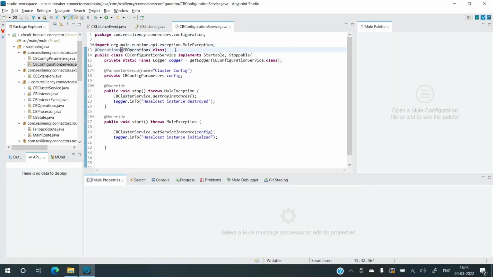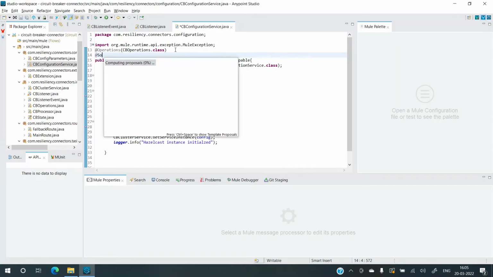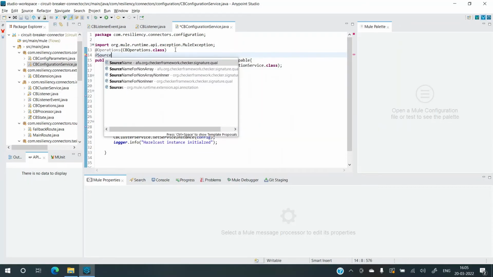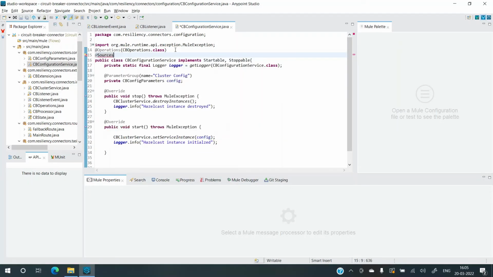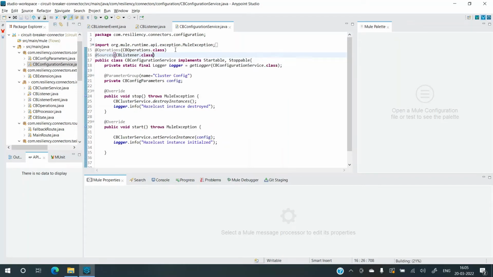Now we need to register a source. So add a sources annotation, and I can give the name of that class, which is CB listener dot class. Okay, so this is done.